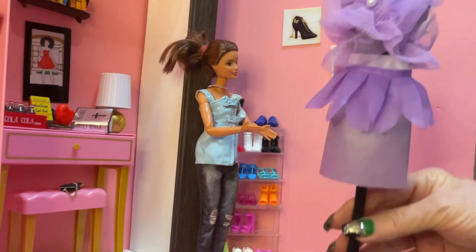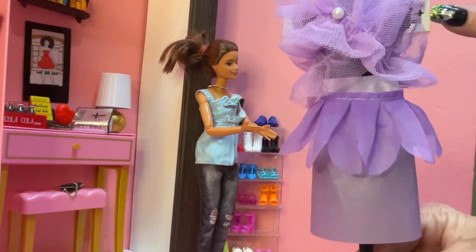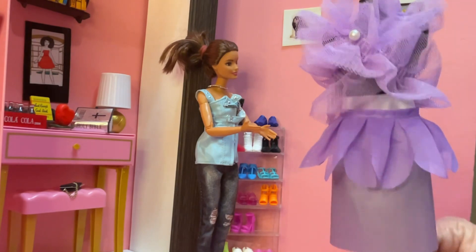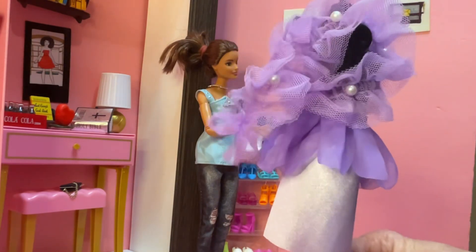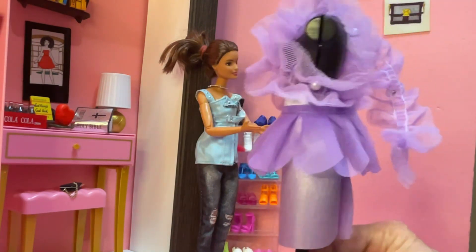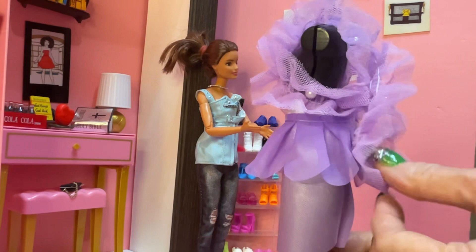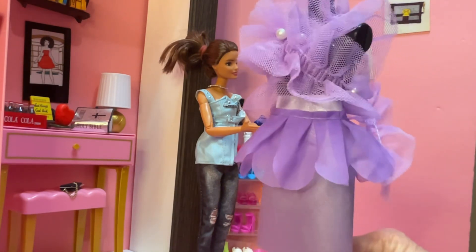I'm going to show it to you. It has a beautiful purple skirt with a fairy-like tutu with a pearl netted top. And there will be a camisole sewn in underneath the netting, and you won't see this — it will get tucked up under and attached to the cami.